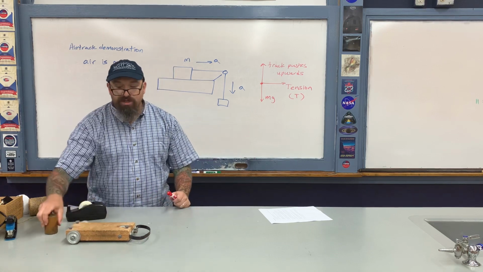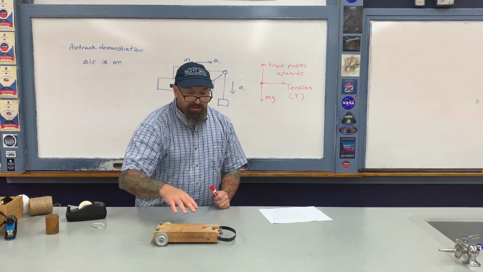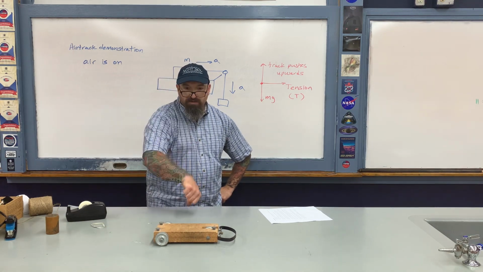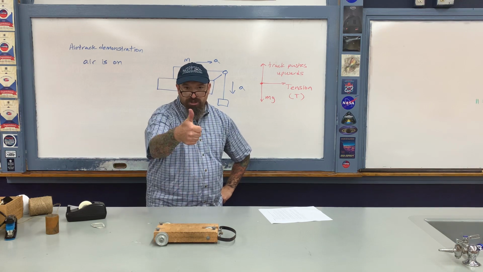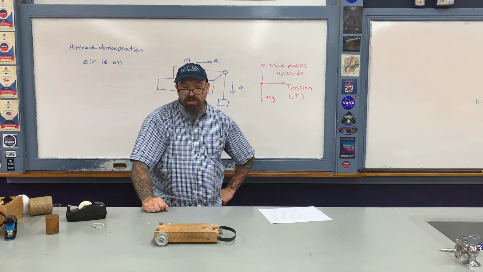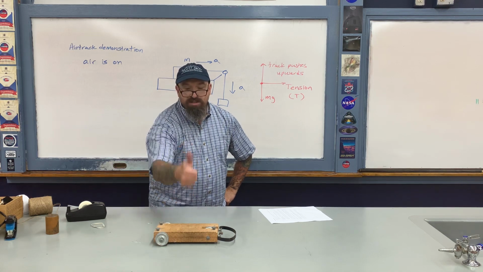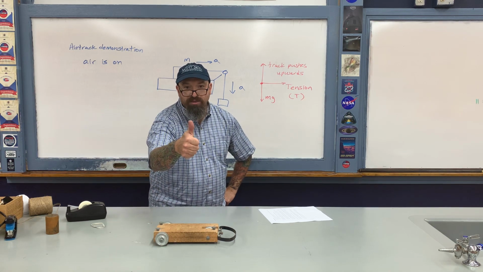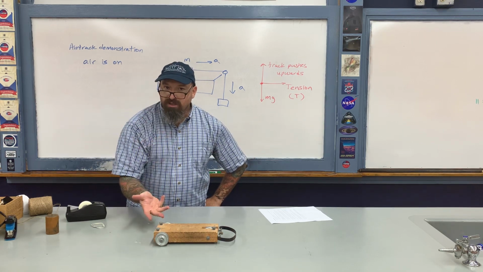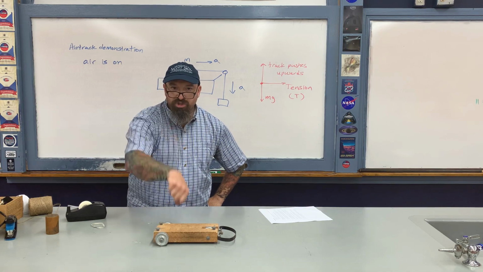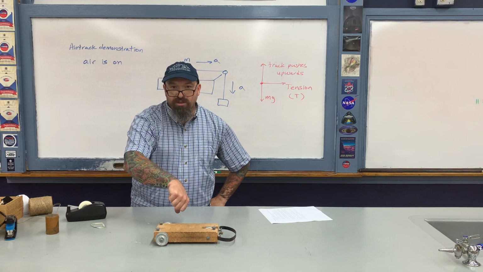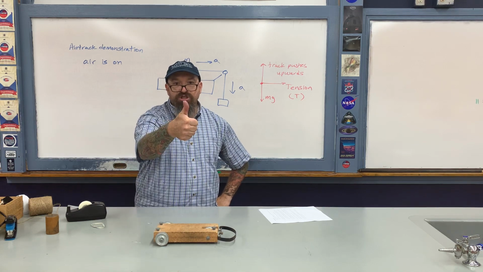Think of it in the following way, just with my single cart. Right now there are two forces acting on that cart. We have the force of gravity straight downwards, and then we have the desk pushing upwards. Those two forces cancel each other out, and the acceleration of the cart is zero. The question is, what causes that force being exerted upwards upon the cart? It comes from Newton's third law. The force of gravity causes the cart to push down on the desk. That's the action. The reaction, therefore, is that the desk pushes back upwards.